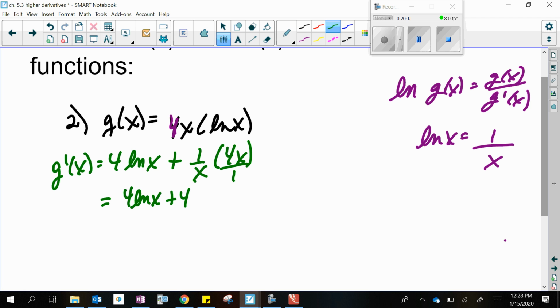Okay, so I'm taking the derivative of this, and I'm using product rule. Yeah, so this is a function, 4x, and this is a function, ln of x. Okay, that makes sense? Okay. All right, so that's the first derivative. Second derivative. So do we need to use the product rule now on 4 ln of x? No, why not? Because there's no variable with that 4, right? You could use it, but the derivative of the first would just be 0, so it kind of wipes out that whole first piece of it. So the derivative of 4 ln x is just going to be what?